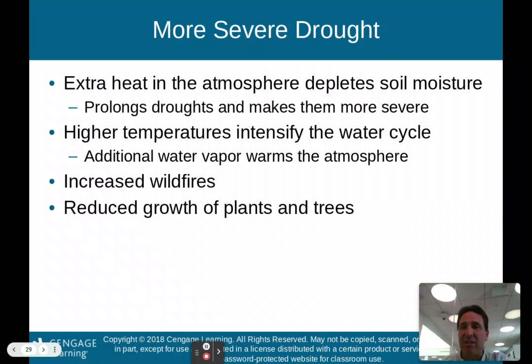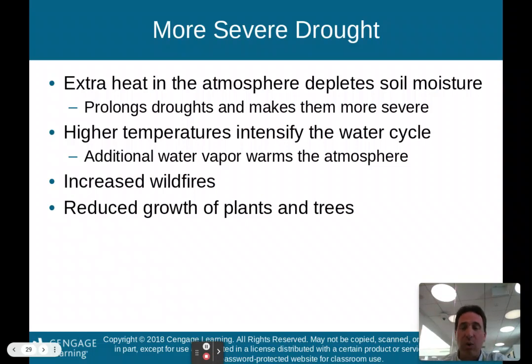Higher temperatures intensify the water cycle, right? Because what do you need? Evaporation, right? It intensifies when it gets warmer. So you're going to have additional water vapor in the atmosphere. And what did I say? Water vapor, even though it's not anthropogenic, is the number one greenhouse gas. So now you're evaporating more water into the air, which then traps more heat, which then evaporates more water, traps more heat, evaporates more water. Once again, a positive feedback effect that is not positive.